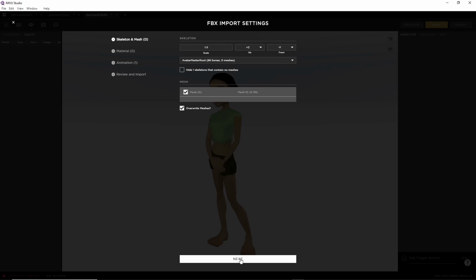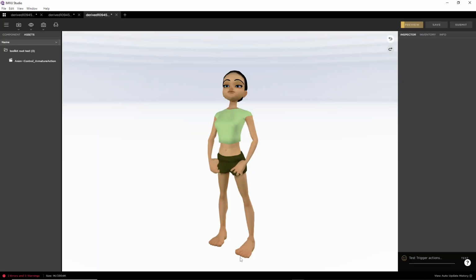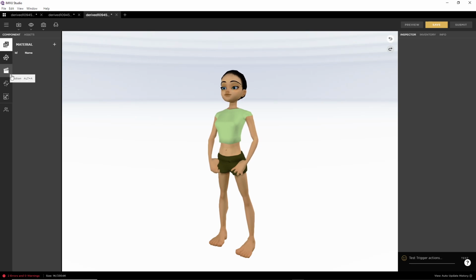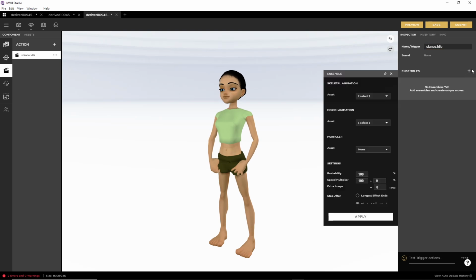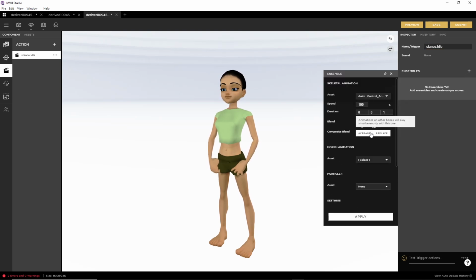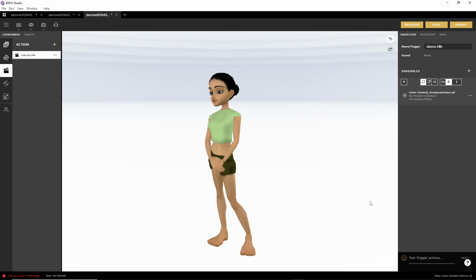Right, so setup, that's okay. There's the animation, import. Component, actions, oops, add stance.idle, ensembles. So frame 1 to frame 120, 0. Apply.